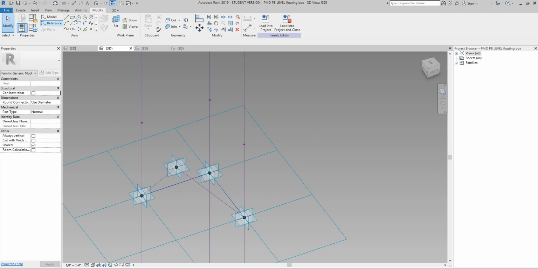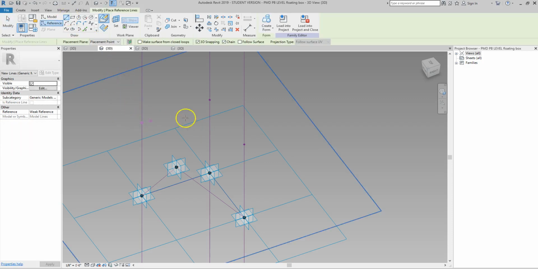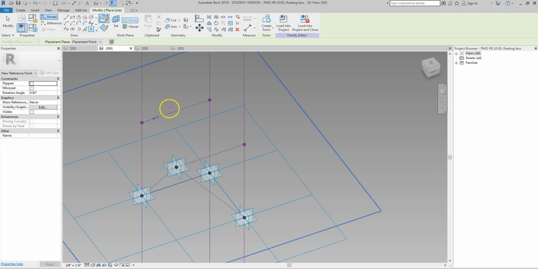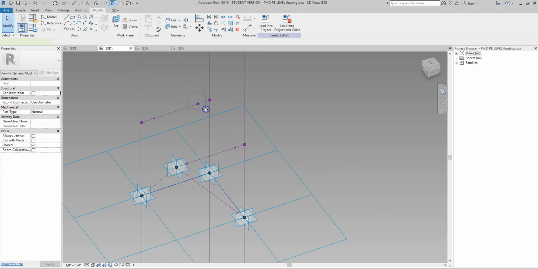I'm going to go reference line, point, point, and point to point. So now these are the ones I'm using, correct? I'm going to grab a point and go 1, 2, because I want some offset. I usually want like frame thickness or something. I'm going to make that go to the other end. Make that go to the other end. Now I can grab all of them.